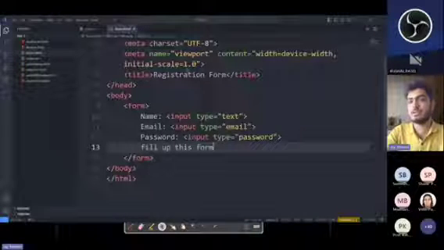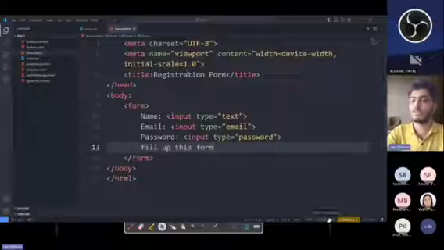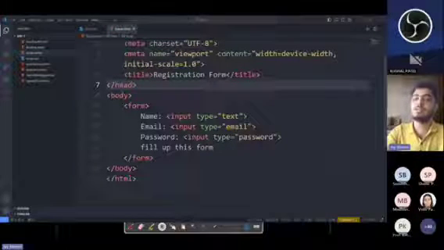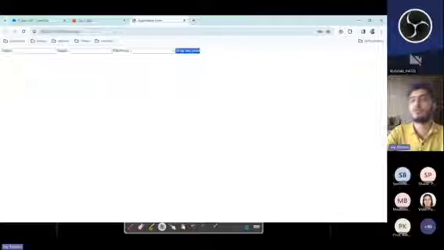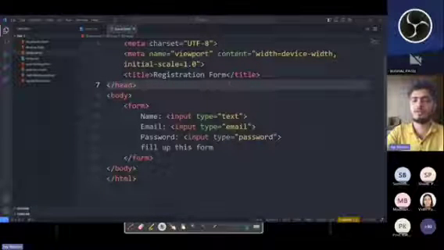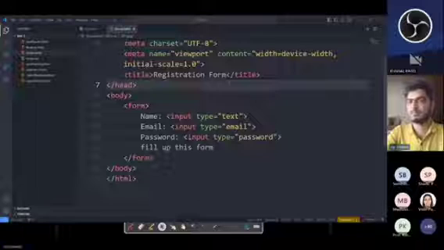But with this extension, it is always running, right? It is already running. So if you want to close it, of course you can close it. Right click and you can click on stop live server. But until live server is open, all changes will get reflected automatically. Right? And it does not take time. It's just a matter of fractions of a second.